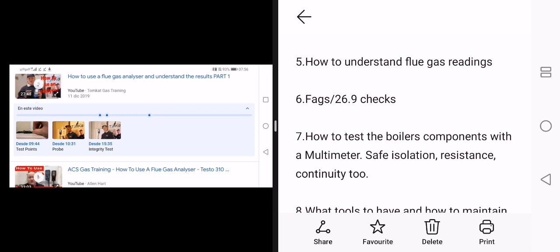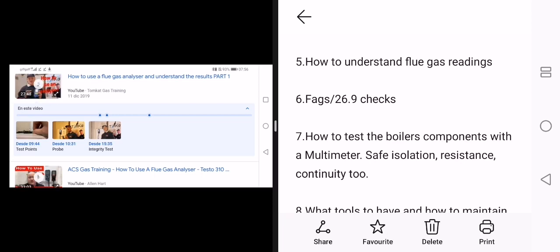So when you're doing your combustion, you need to know your carbon monoxide. How much is too much? You need to know parts per million. You also need to check your excess air, and when you're working in commercial, you want to know how much is too little excess air.